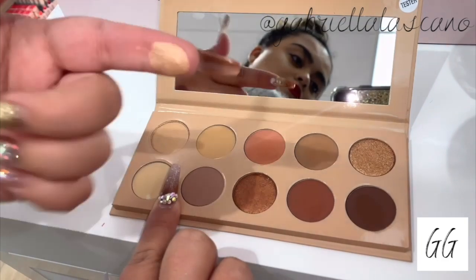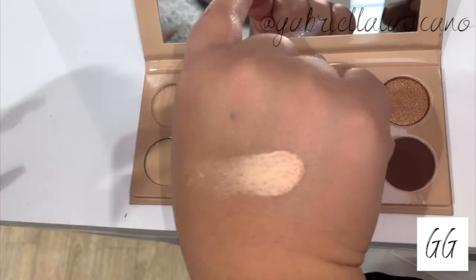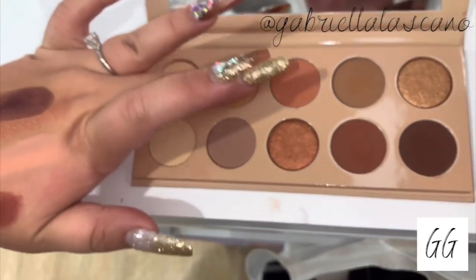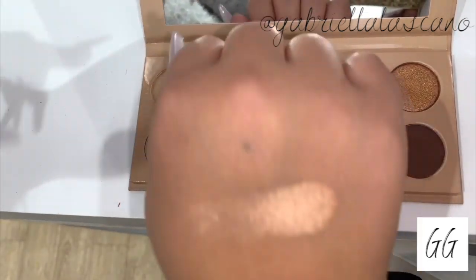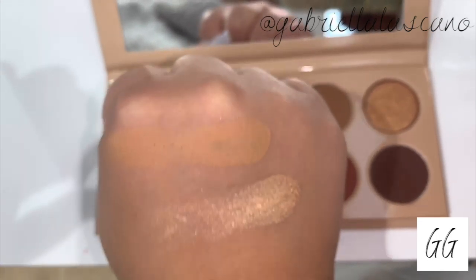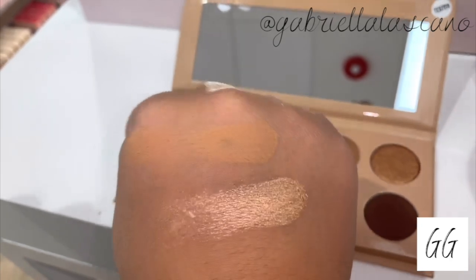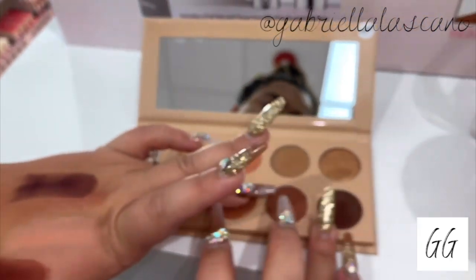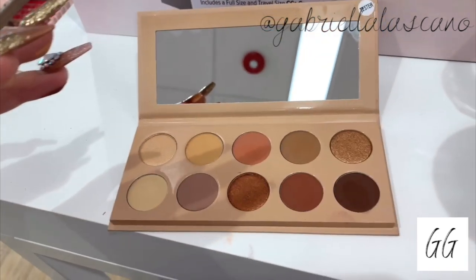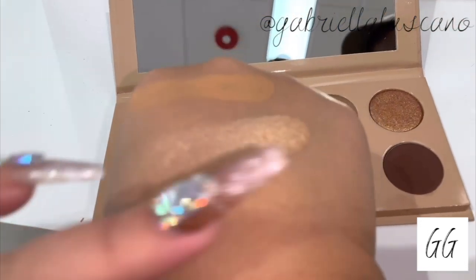Next, I swatched the Basics shadow palette. This one was absolutely gorgeous. I mean, look at that rose gold. Just so pretty. The metallic shades in these palettes are very creamy, very pigmented, really nice. They don't feel wet. They feel very soft and shimmery, if that makes sense, very satin. And again, the matte shades in this one were very buttery. You'll see the darker shades are extremely pigmented and dark. I feel like you can really get good payoff with these.